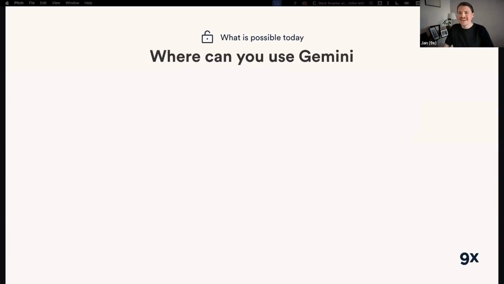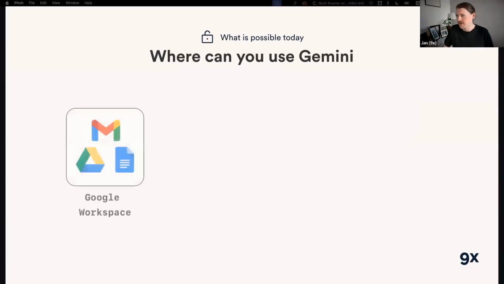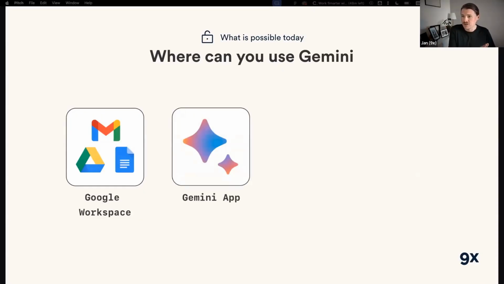So first of all, where can you use Gemini? Before we jump in, there are basically 4 main areas within the whole Google suite where you can actually use Gemini. First of all, as was also mentioned in the description of this event, inside the Google Workspace. These are the apps we use each and every day: Gmail, Google Sheets, Google Drive, Google Docs. There's also the dedicated Gemini app, which is the competitor to ChatGPT, where you'll have your chat interactions with the Gemini model.